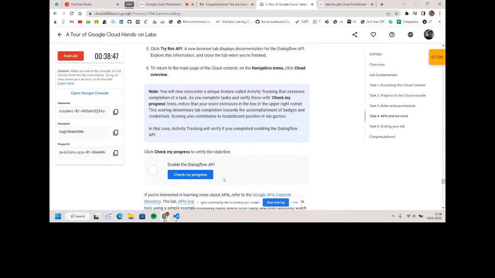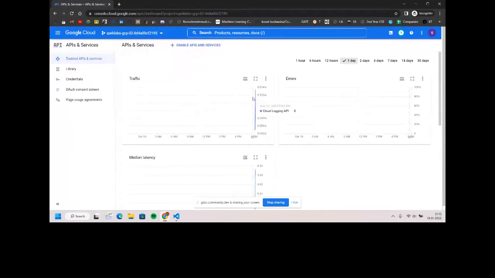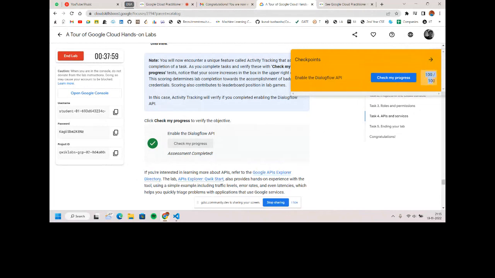if I see, I will click back again. Right. And wait for some time to get the report. See, it's running. Okay, something is running. That means the thing is working. If I click check my progress, I think it will show a green tick, which specifies the assessment is complete. Right. So I have to click here, and you can see my lab is complete, and I am getting the ratio 1:1. Right.